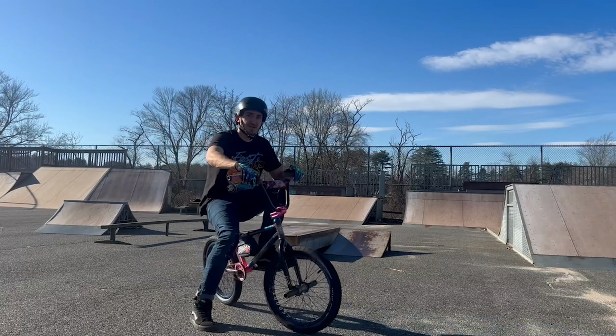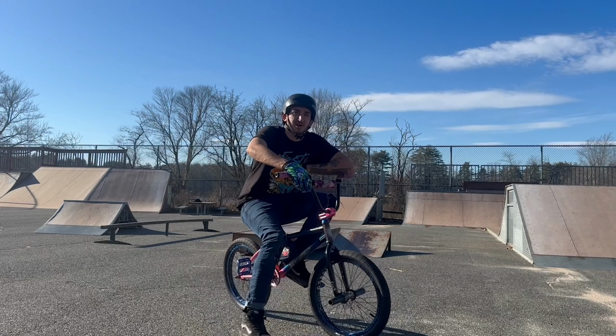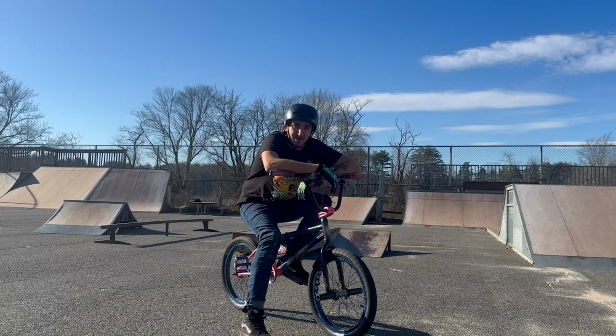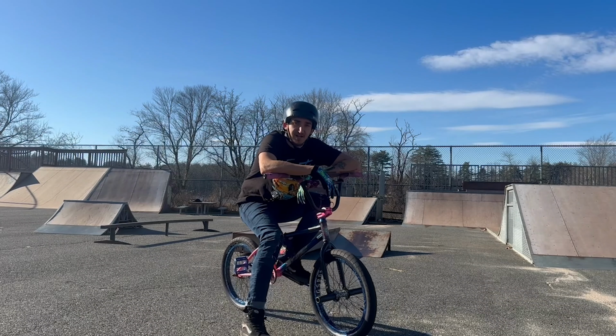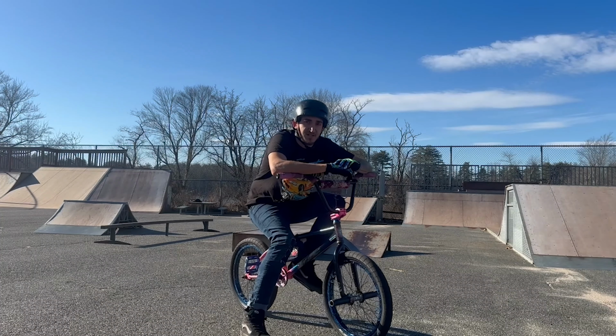Just like normal, the hop whip off the ledge is gonna take a while. I've been trying it for like probably 40 minutes at this point now. I'm already very annoyed at this trick, but the last time I did a hop whip off the ledge was like 2 months ago. And the thing with this trick, if you don't do it every day, you can lose it so quick.